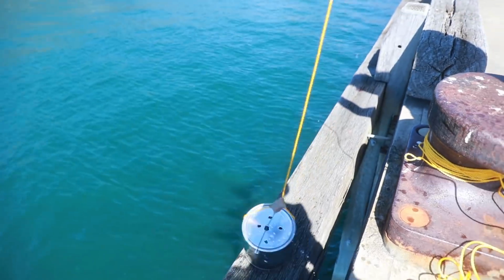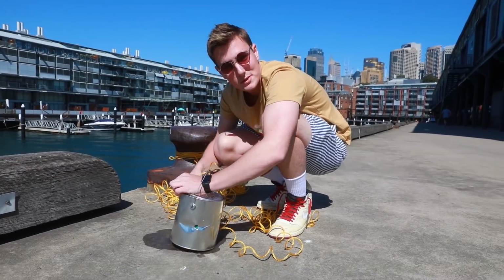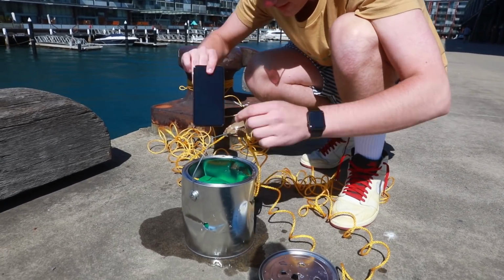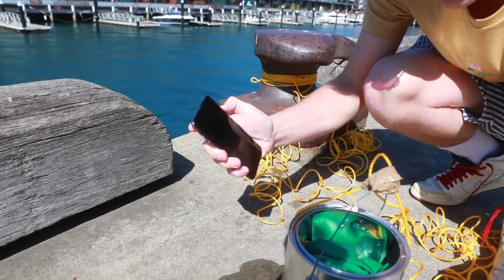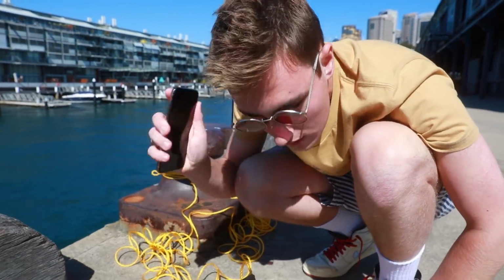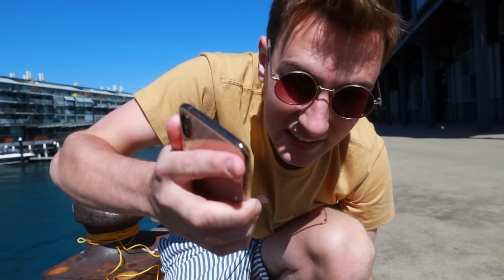We got the Coast Guard watching us now. It'll be fun to see what they think about the new XS Max and if it's waterproof. Let's check out the phone. Whoa, phone is off. Whoa, this thing is soaked.